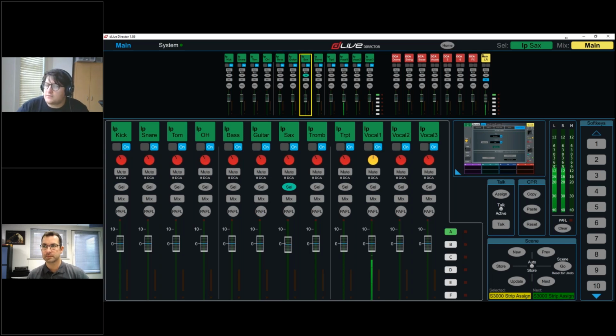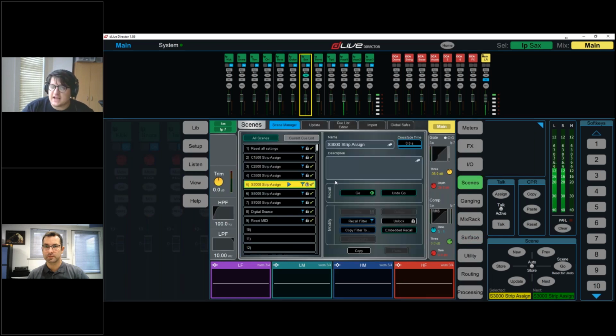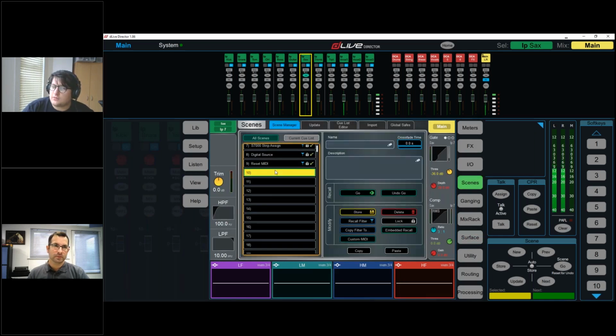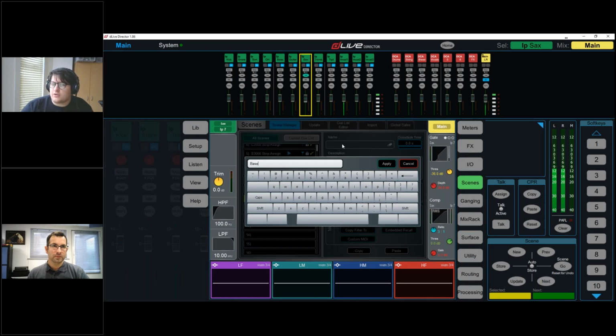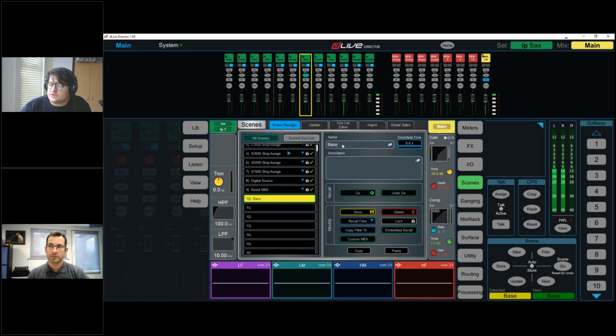Yeah, absolutely. So we'll do this through the scene system. The first thing I'm going to do is go to my scenes tab and create a new scene, which I'm going to call base, so I can get back to exactly where we are at the moment. So I've named it base, and I'm going to store it. What's important to note about the way our scene system works is every time you store a scene, you store all the information, and that's going to be really important in a minute, because that base scene has every single scene parameter saved to it. So everything you see in the filter is talking about filtering the recall, not filtering the save. So that base scene has everything in it.